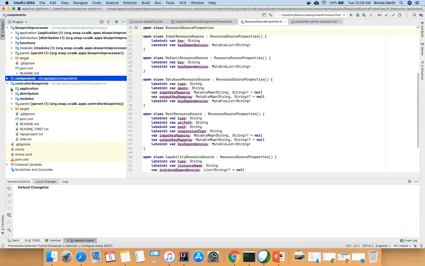Under that we have application, which holds security related and configuration related information. And distribution is nothing but distributing your package. You can manage your own dependencies with respect to your organization, tweak it and add your own dependency with this distribution. And then modules, we have reusable modules here.